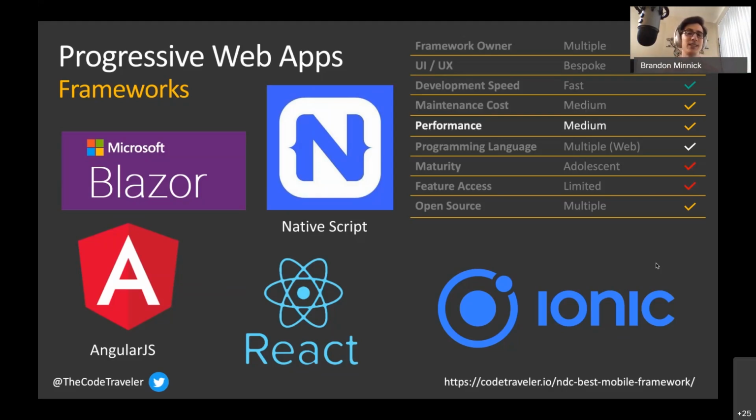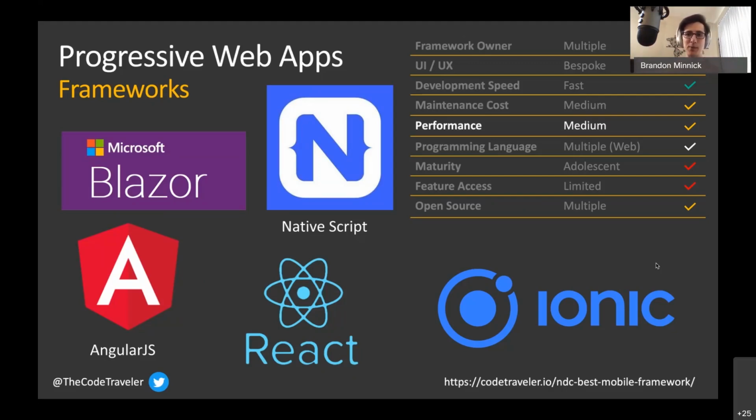Now, performance, I flagged this as medium, but like we mentioned earlier, performance for probably 95% of apps is going to be perfectly okay. And that's true with web apps as well. But we should highlight the fact that they aren't going to be as performant as if we had built it using the native APIs. So one big example is that button click that we talked about earlier. When the user taps a button, the native APIs will handle the event and run the code that executes when the button's tapped in 10 milliseconds. So we get about a 10 millisecond response time when we use the native UIs.